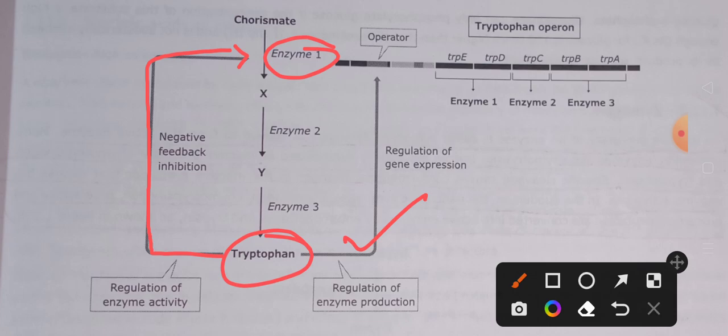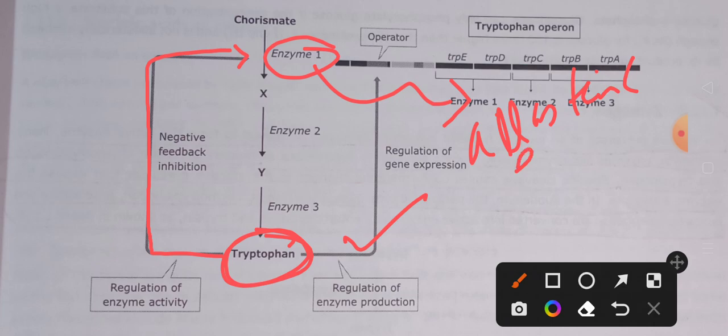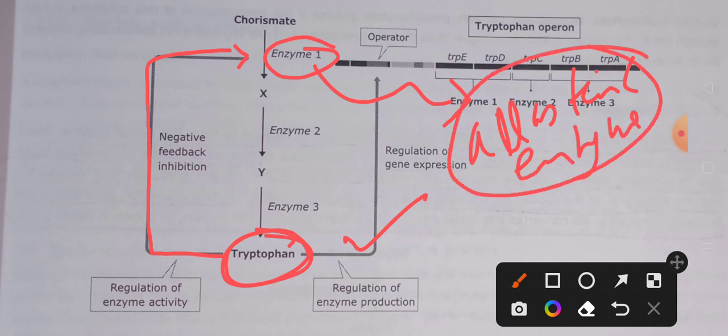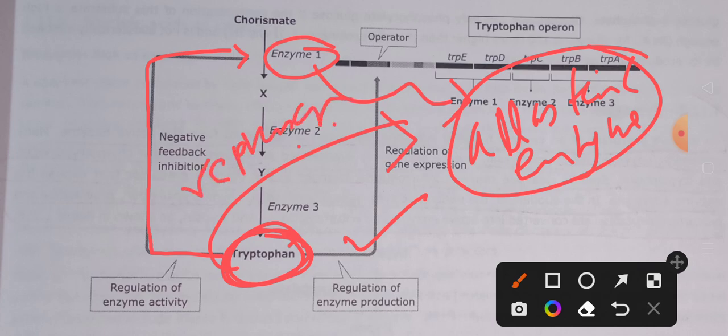Now remember another important thing: in feedback inhibition, the enzyme with which that end product will bind is usually an allosteric enzyme. We have already started our lecture series on allosteric enzymes. I hope you understand that allosteric enzymes are a type of enzyme that have more than one binding site, right? So this end product, in case of feedback inhibition, will bind with those enzymes as a repressor, at the allosteric site of the allosteric enzyme.